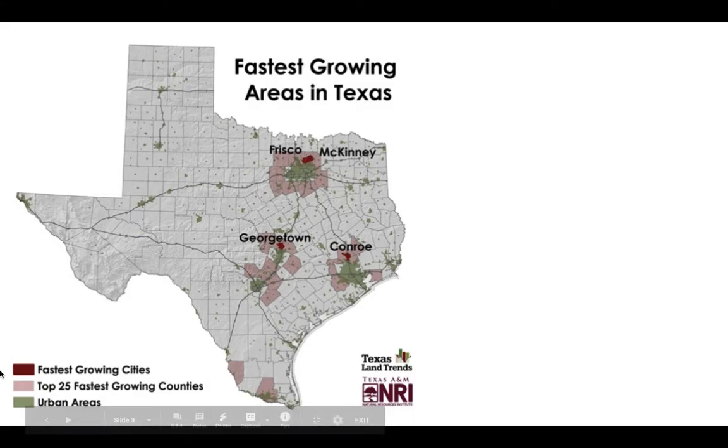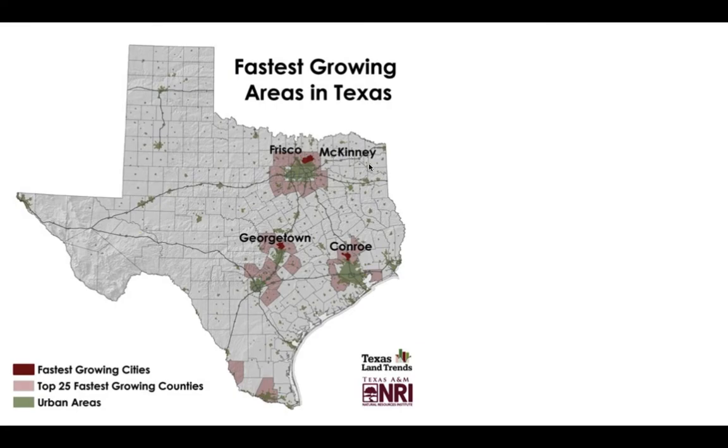And so these are the top 25 fastest growing counties in Texas, all these little pink areas right here. So around the Houston area, a little bit outside of Houston, around the Austin, San Antonio area, and then around DFW as well. So you can see that most of the urban areas, these green areas right here, are surrounded by the fastest growing areas. People want to be near Dallas and Fort Worth and Austin and San Antonio and Houston, but they don't want to directly be inside of it. And so these suburbs, areas around major cities, are growing a ton. And McKinney, like I said, is one of those areas.